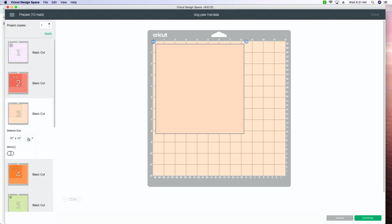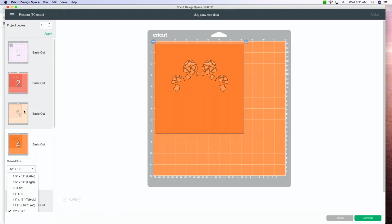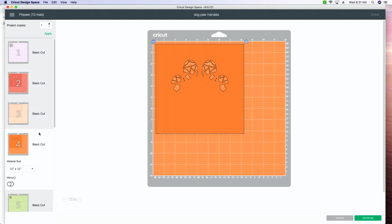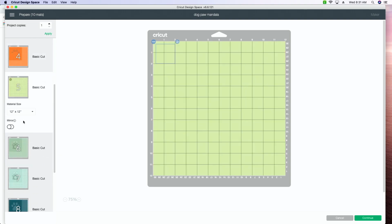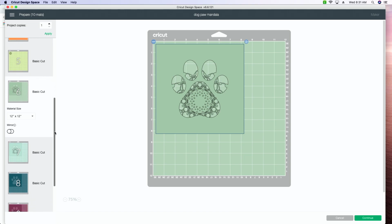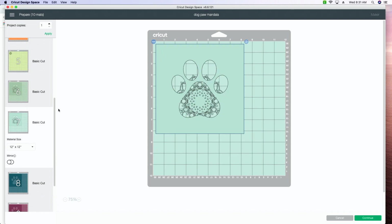We have another orangey color. This one is a little bit more pinky than orange, but that number 4 is definitely orange. This one is a pretty green. This one is like, I don't know, like an aloe-y, mossy color. Super pretty though. This is pretty much like mint green.